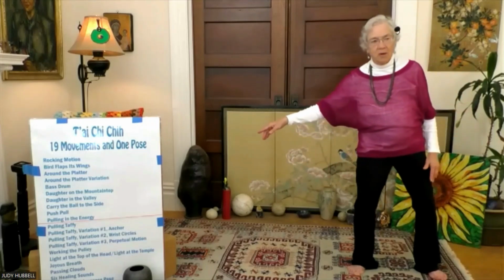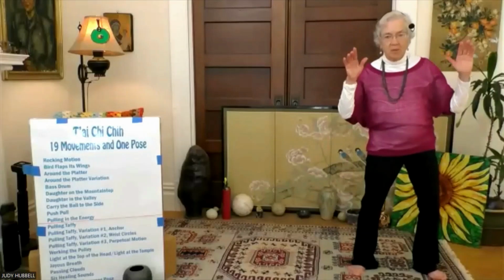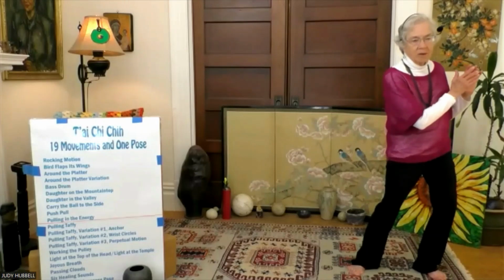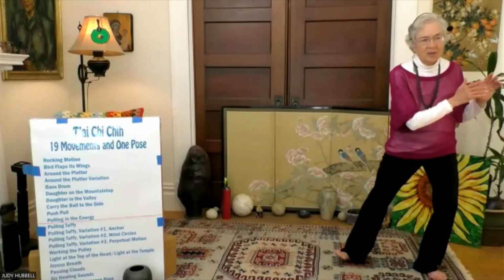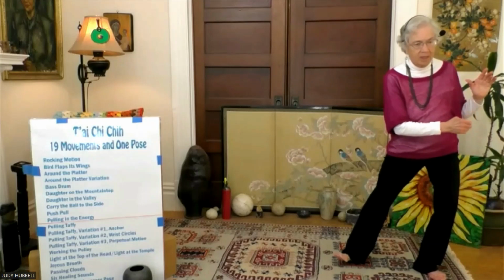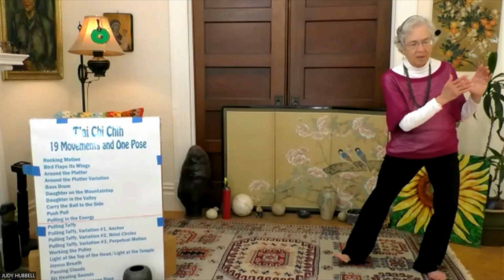I don't know how much room you all have, but I've got about 5 feet over there. So you can just moderate this for whatever your space is. Could be a little one, or it could be a big one, or you could start coming back when I'm going that way, whatever. All right, now you're going to release your outside heel, which is your left, and your right knee is now a little bit bent. It's a substantial leg that has the bent leg. The other's a straight leg.